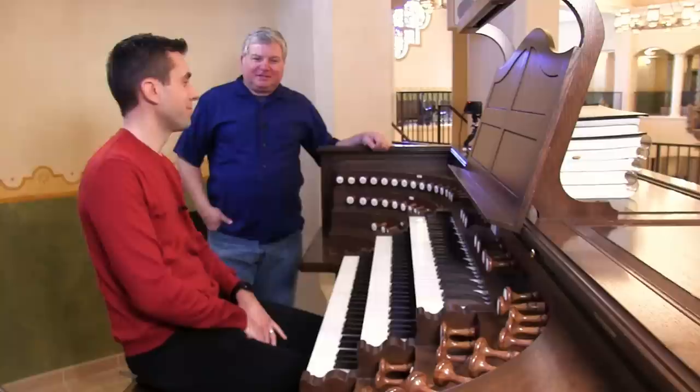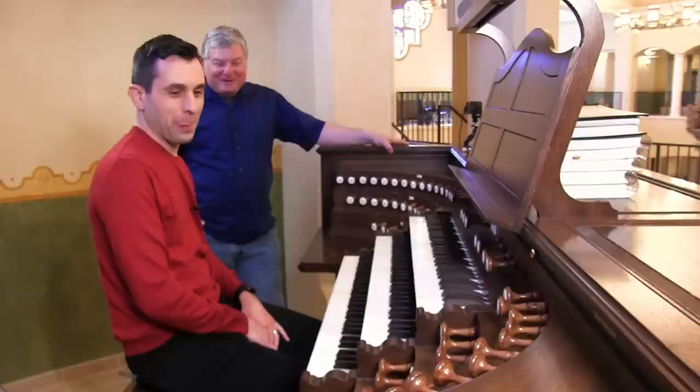I certainly see how you could use all of that 8-foot to help support all of that brightness on that mixture. That's a big sound there. I need to use that mixture more often, actually. Sometimes I'm a little too scared to put that much sound in the room and almost keep people from wanting to get into the singing. But it's really effective, though. It sounds like it works really well in here.